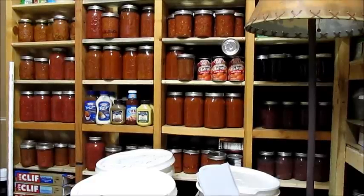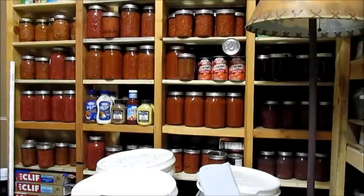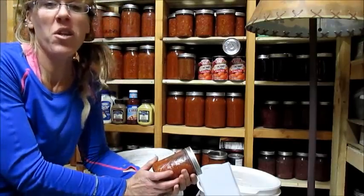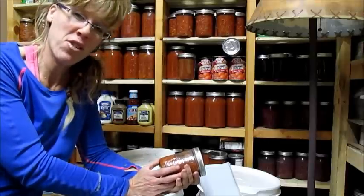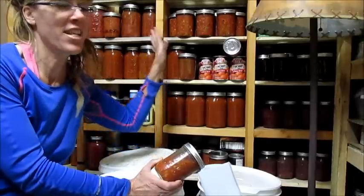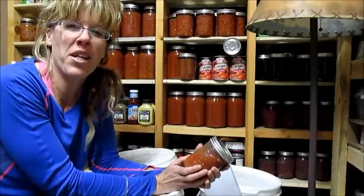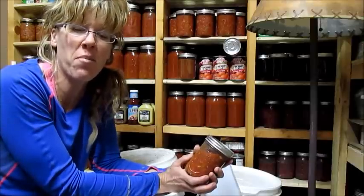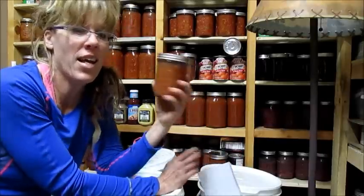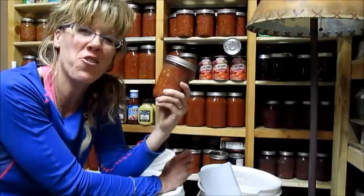Welcome to my pantry. Before we get started with my salsa video, I wanted to show you part of my pantry wall — as you can see, it's filled with all the salsas and sauces I made this year from my garden. I had a really great production of tomatoes, as you probably saw from my other videos, and I canned many, many pints. We're just ending production and getting close to the end of the season. I've got a lot of green tomatoes waiting to ripen, but in the meantime I have a big bushel of ripe ones and we're going to do a real simple salsa recipe I hope you can enjoy and store in your pantry.